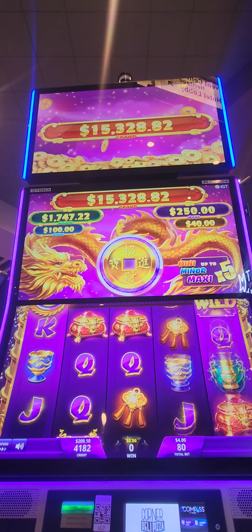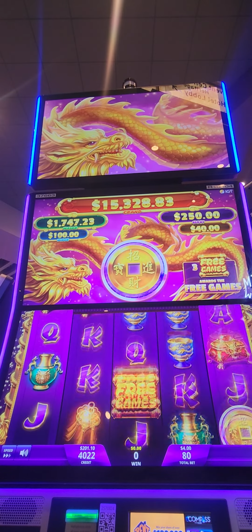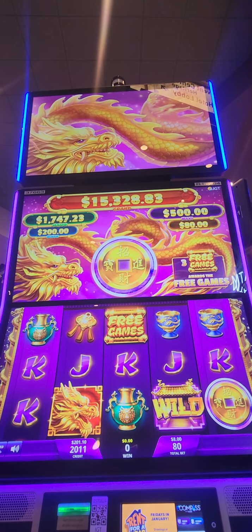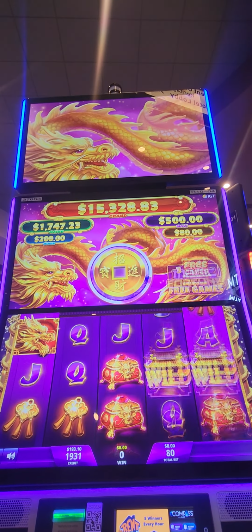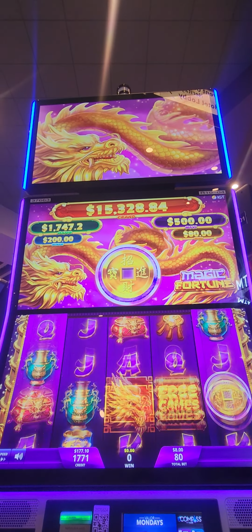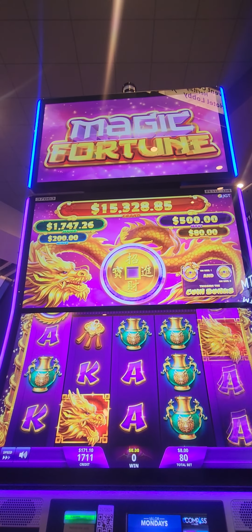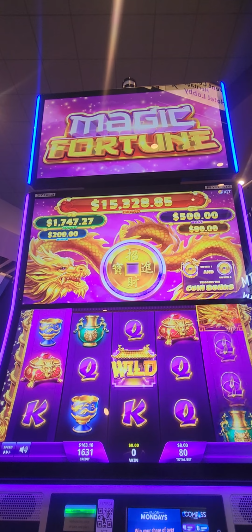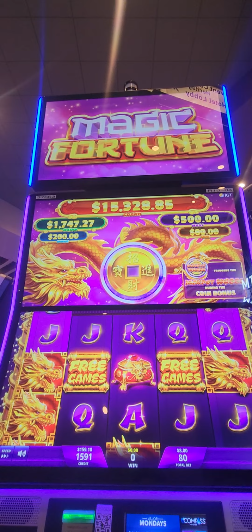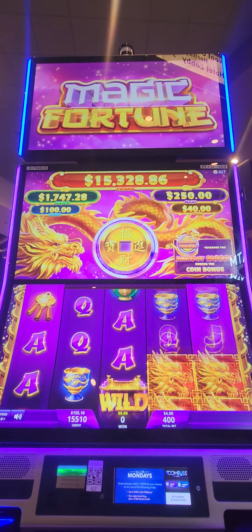Let's try again. Oh, should have got free games. All right, let's try some. Oh my god. Okay. Balls to the wall, $8 bets. I'll just do a few of these. I'm scared. Aww. Let's do one more. Oh, okay, let's go back. Let's do a couple of $4 with 1 cent denom.